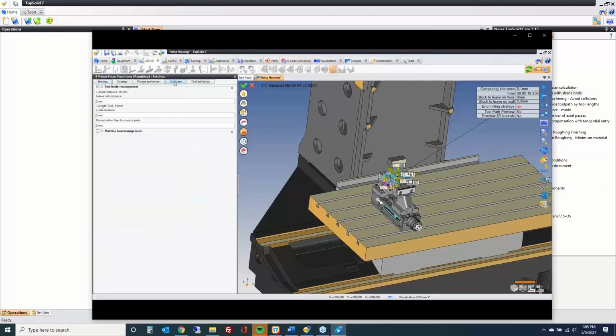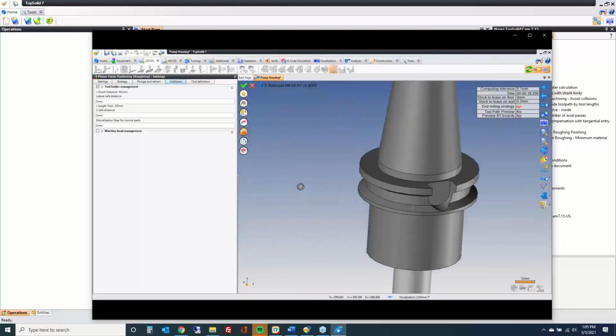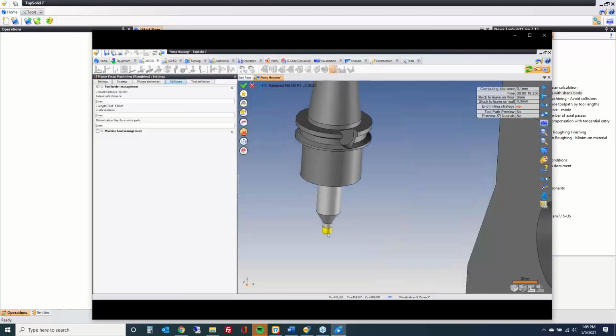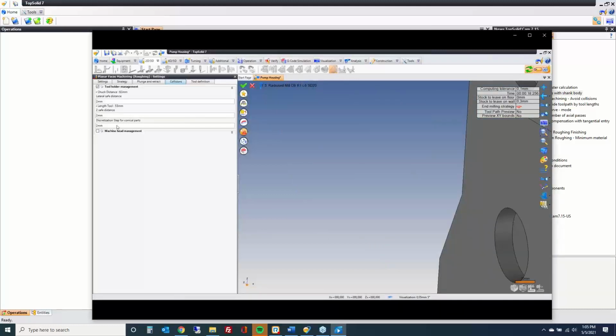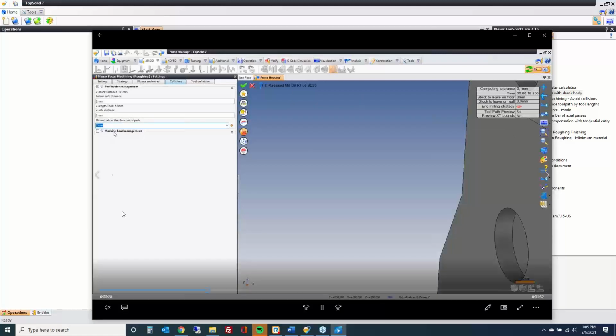If we go to Collisions, now you can see in Planar Machining we can take into consideration tool holder management. And like you saw in the roughing operation, it takes into consideration even the conical faces at the back side of the tool.